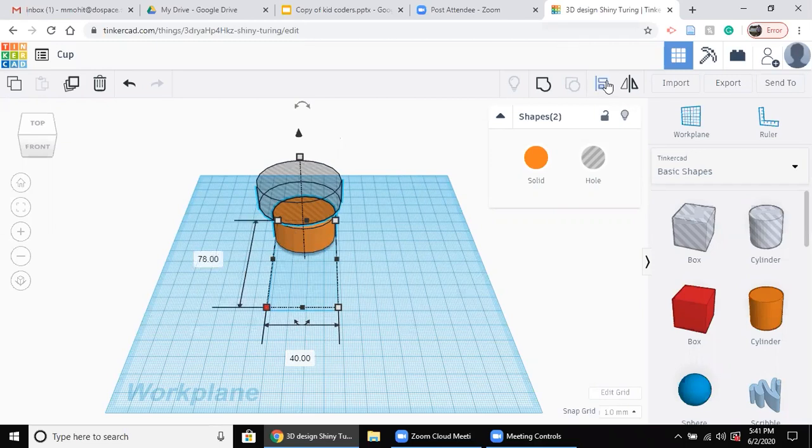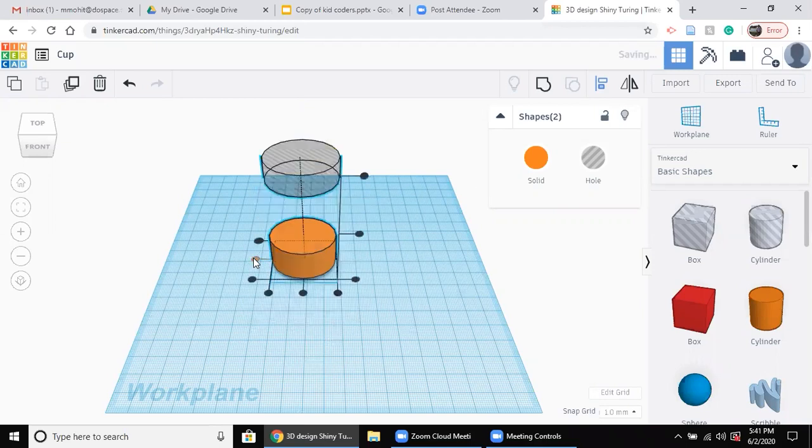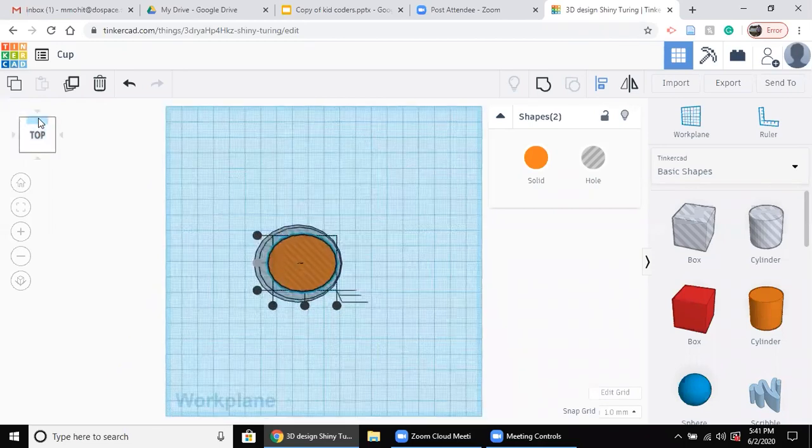I'm going to click on align here. So I'll see these dots. You see, after I click the middle one here, now they are right above each other. If you see the top view from here, you will see they are right above each other.